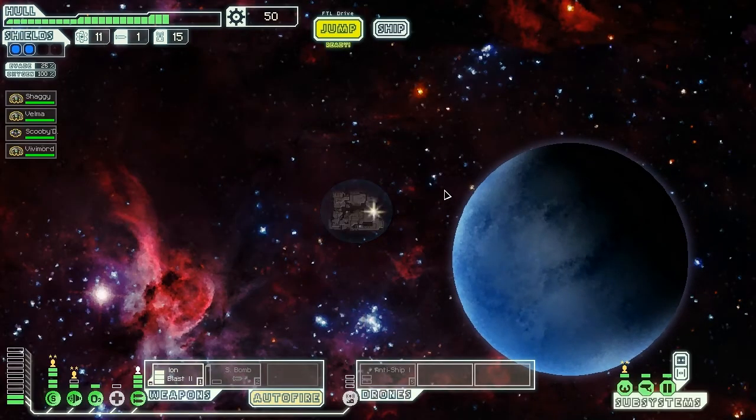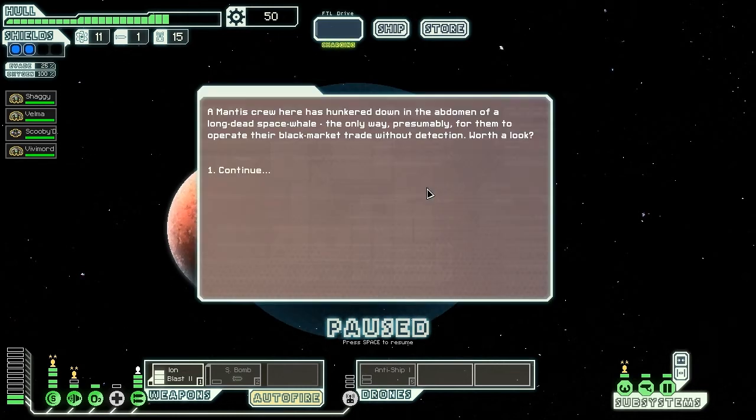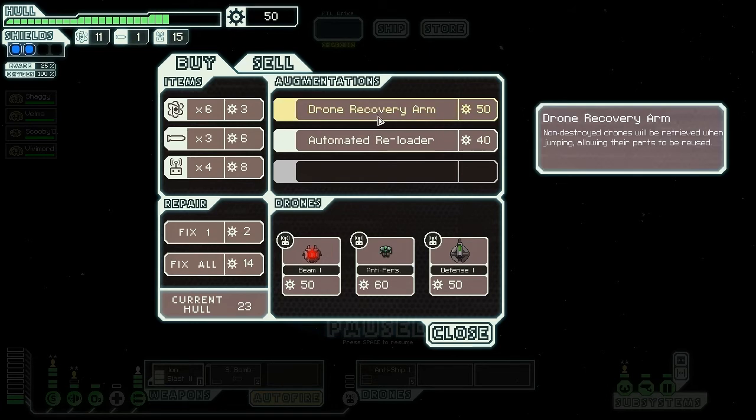Alright, let's see what we got going on at the store. We don't have very much in the way of scrap, but at the very least, we can check out the store and hope for something good. Mantis crew is hunkered down in the abdomen of a long-dead space whale. What do they have for us? Oh, they've got some drone stuff. We could get a drone recovery arm, which would allow us to get all of our drones back over time. Of course, that would be the only thing that we could get from this situation.